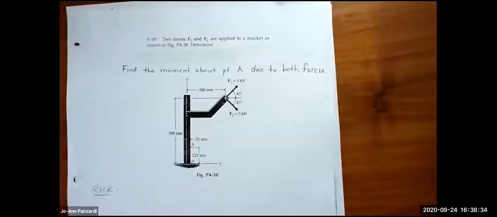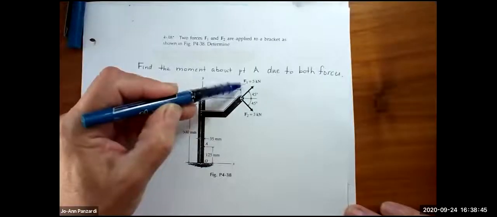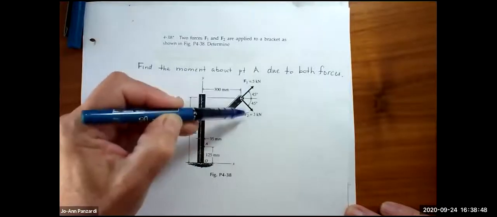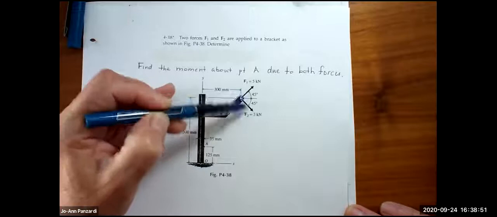Okay, so I'm going to now use the document camera. Could everybody see this problem? Could you read it? It says there are forces F1 and F2, and looking at the picture, sure enough, there's F1 and F2, and they tell us the value of each of the forces. And they also show us the direction.